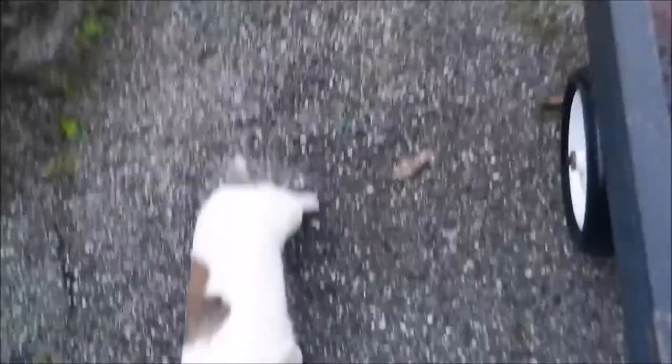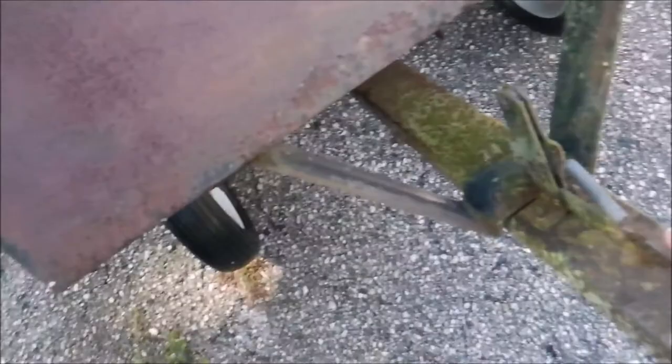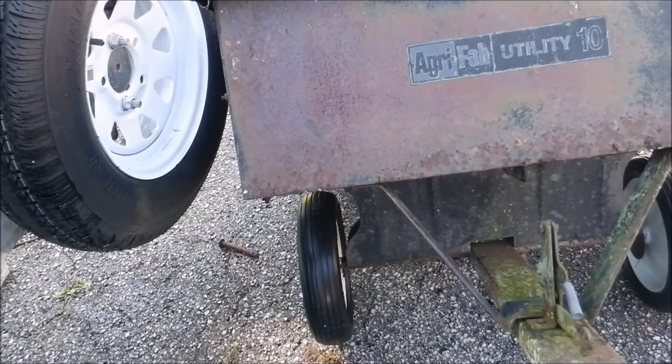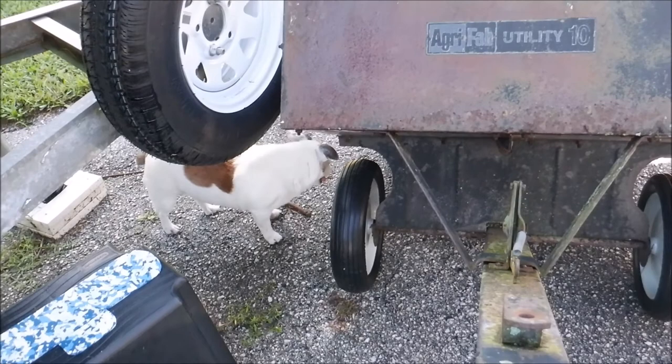These old ones will go to the landfill — it's a shame. I bought this little trailer off a scrap metal guy for 10 bucks, I don't know how many years ago. These things are actually a little pricey but it actually dumps too — you hit that lever and you can dump stuff. It's great for the yard. I've got a couple holes along my seawall that need to be filled in, so I'll shovel some dirt in there and dump it in the hole so you don't flip the lawnmower off into the canal. Alright, next let's take a look at the wheelbarrow.